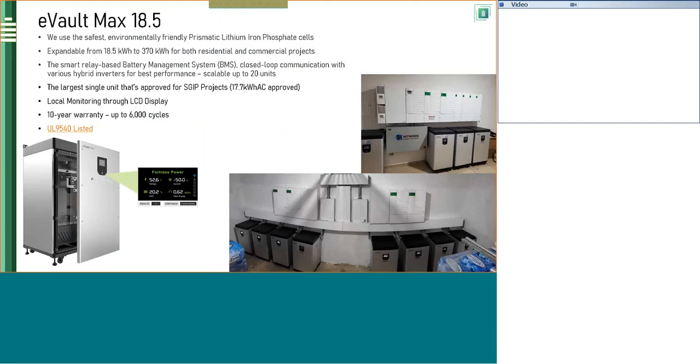Next. So, for example, both of our batteries, the EVO system, which is 18.5 kWh, and also the E-Flex, I'll show an example later. Both are UL9540 listed. We have installed many systems together with Schneider, so the local jurisdiction or the SGIP organization are very familiar with our system combination. When you apply for the permit and the connection to the grid, usually you will see very few hiccups. If you need any documentation or support from us, feel free to contact either Schneider or us. We both can provide technical support and necessary documentation, and help you work through the whole process. Next slide, please.